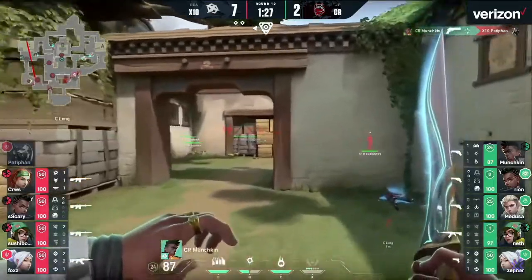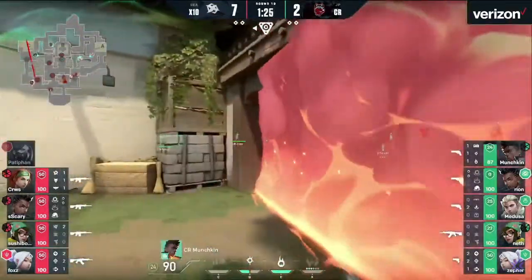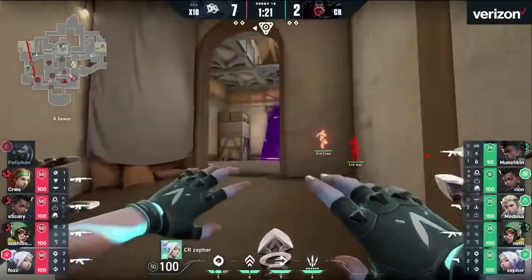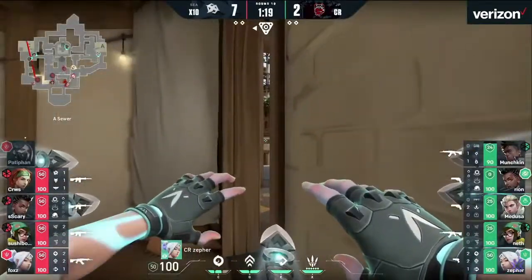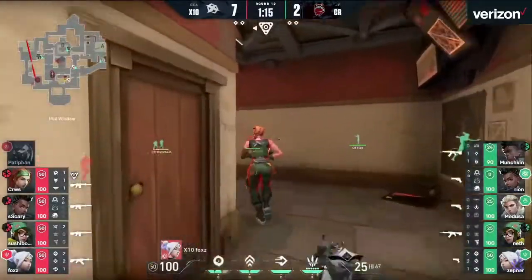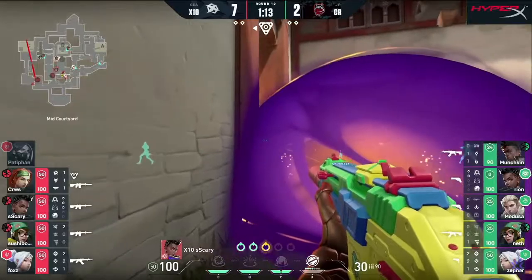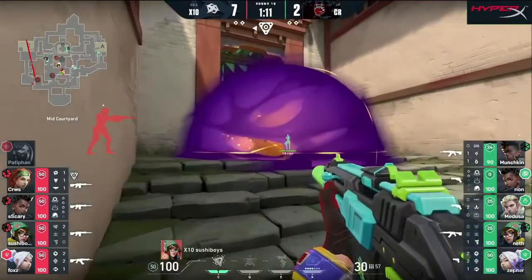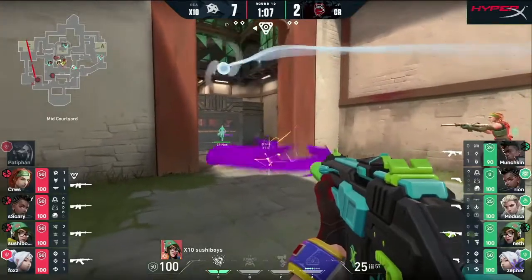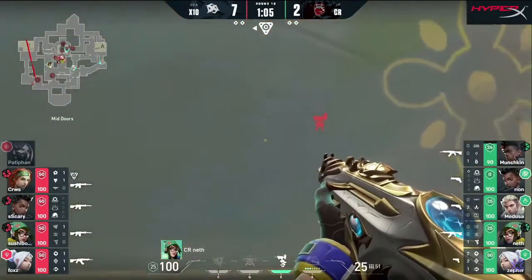Now, a slight adaptation here with a push down C long. It's not been something that's pressured too regularly. Of course, I think if he goes much further, he will meet one of the players from X10 once more. But that's a very good start. A weapon retrieve from Munchkin. He's the highlighted player again for a lot of the people on the desk. But they need something here. 7-2 down.